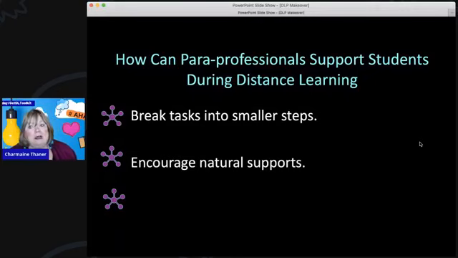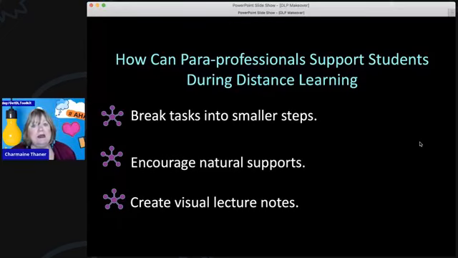And we're hoping that parents are also encouraging natural support. So on a virtual Zoom lesson, or if the speech therapist is having a lunch bunch over for communication kinds of things, we want kids to look at what other kids are doing, kind of model that positive behavior. Or it's like, I can ask my friend. I don't always have to go to this adult to ask for help.